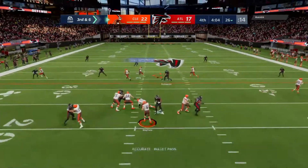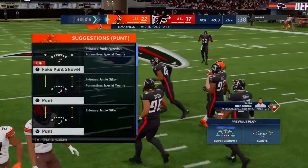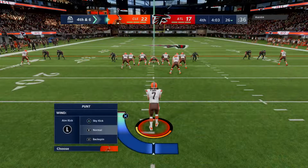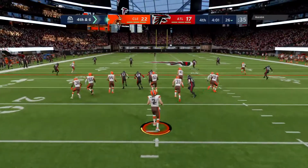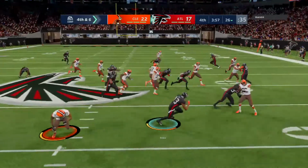Mayfield from the gun on third down. Oh, incomplete. Nearly the pick they needed. They would have loved one there, but at least it does get them to fourth down. Has to be a little bit of frustration there. Back-to-back incompletions. Receivers blanketed on both attempts. This time on third down.